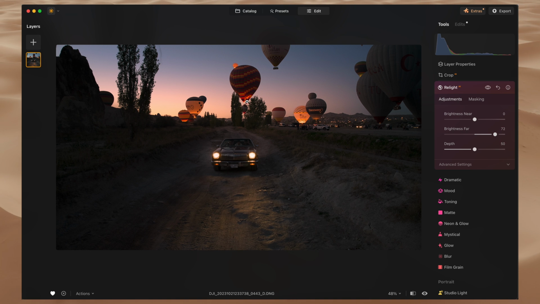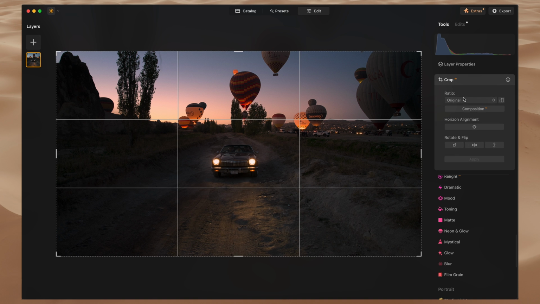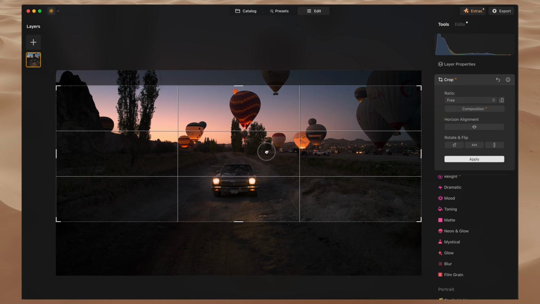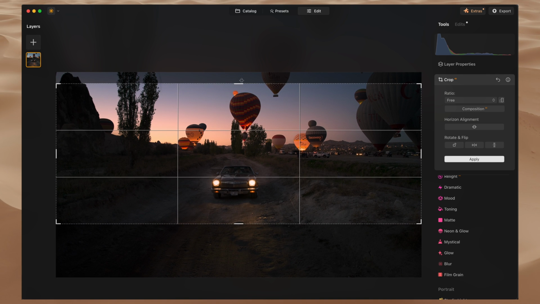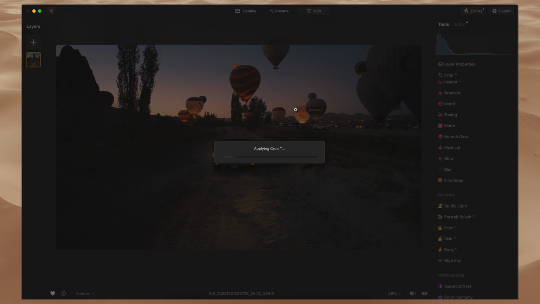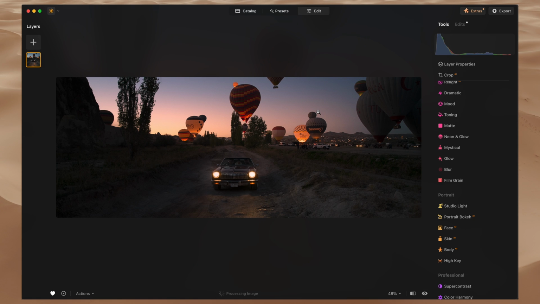And the last thing I want to do, just to finish this edit, is make a little cinematic crop here. I'm going to bring this down, and I still want to be able to see that balloon on the top, so I'm going to increase that there. And let's hit enter. And just like that, maybe this hasn't been more than 2 minutes, you can see this huge difference that the Twilight Enhancer does to the photo. It really, as it says, enhances the twilight.